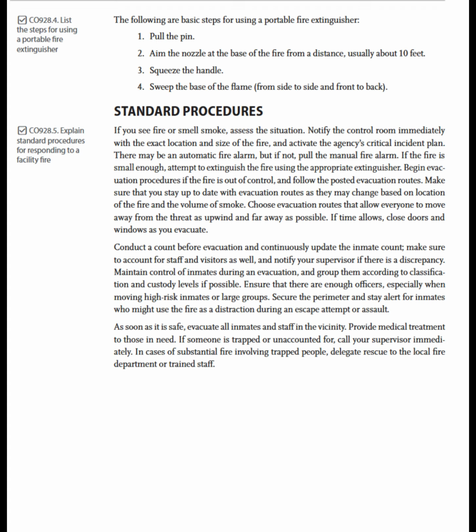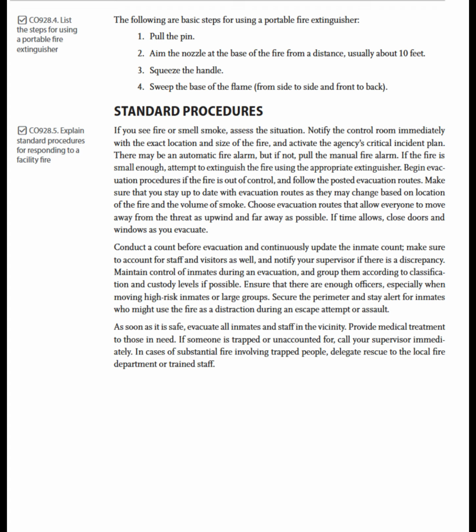Begin evacuation procedures if the fire is out of control, and follow the posted evacuation routes. Make sure that you stay up to date with evacuation routes, as they may change based on location of the fire and the volume of smoke. Choose evacuation routes that allow everyone to move away from the threat as upwind and far away as possible. If time allows, close doors and windows as you evacuate.